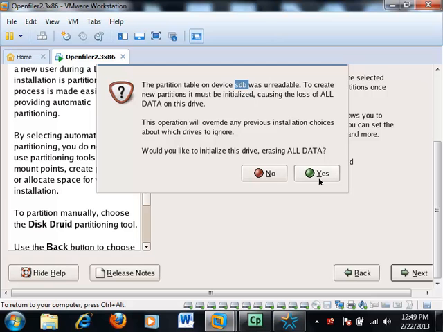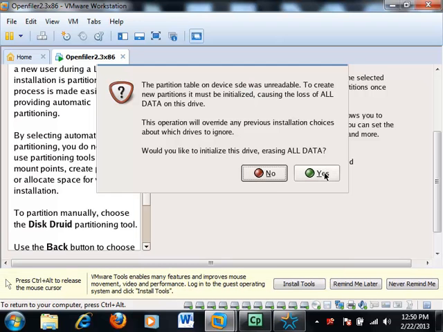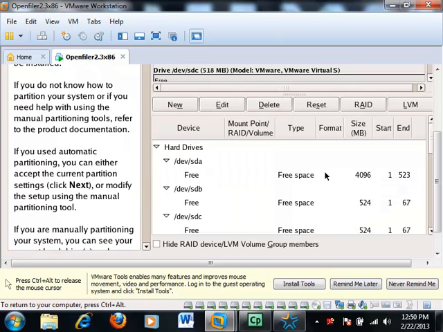So it's going to repeat that till it finishes all the disks that we've created. So yes here, SDC yes, D yes, E, F, G, H, I, J, K, and this is the last drive. So this should disappear from here, and now we should get into partitioning SDA.